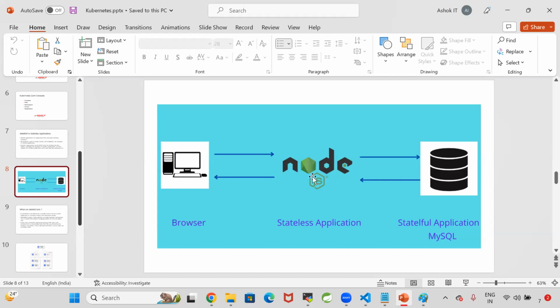Requests will come, they will process the request, they will store the data in the database, and they will send the response. After request processing is completed, this Node.js application will not remember the data, but the database will remember the data. The database will store the data. So the application which is not remembering the data is called a stateless application.